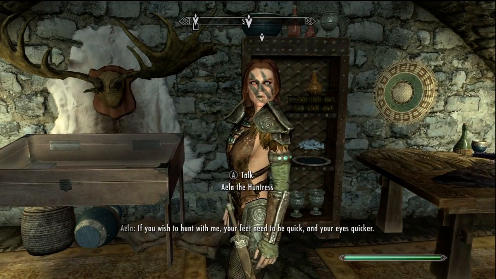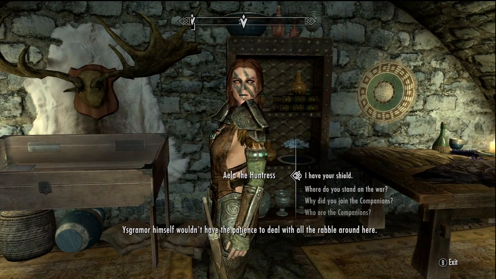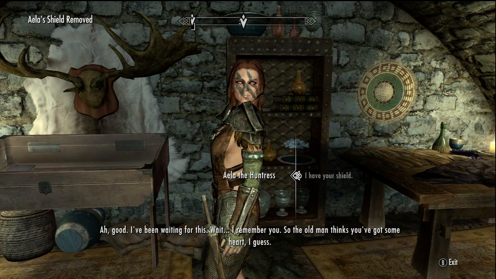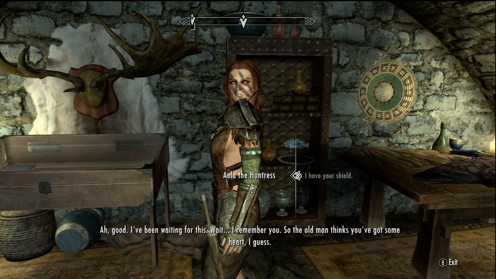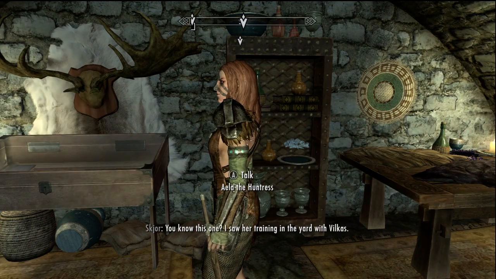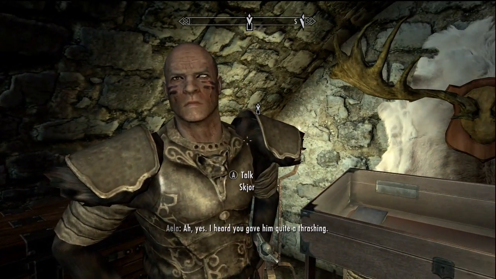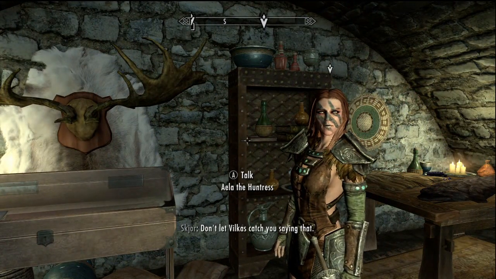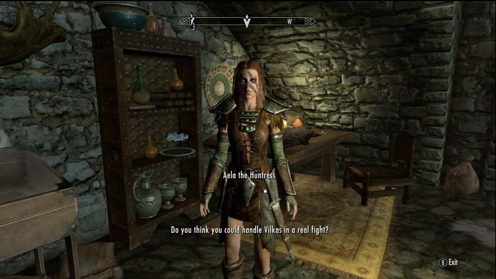If you wish to hunt with me, your Ysgramor himself wouldn't have the patience to deal with all the rabble around here. Ah, good. I've been waiting for this. Wait, I remember you. So the old man thinks you've got some heart, I guess. You know this one? I saw her training in the yard with Vilkas. Ah, yes. I heard you gave him quite a thrashing. Don't let Vilkas catch you saying that. Do you think you could handle Vilkas in a real fight?